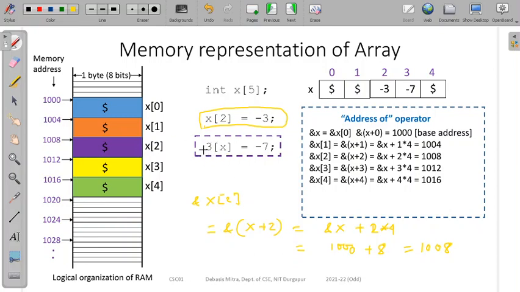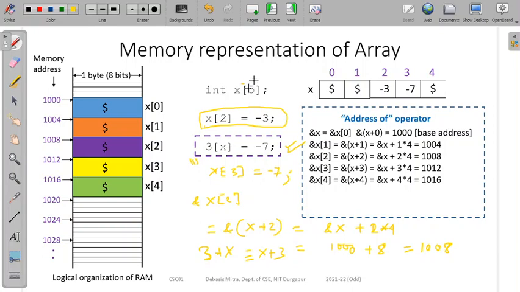Now you will be astonished that instead of x3 equal to minus 7, which is correct, if you write this one, it will not generate any error. This is also a right statement. We will never recommend that you write like this in your program, but it is just to let you know that if it is written by someone, it will not generate any error, and it will do the same thing. This statement will act equivalent to that statement, just because this is done internally like this. 3 plus x is equivalent to x plus 3, and with that logic it acts equivalent.